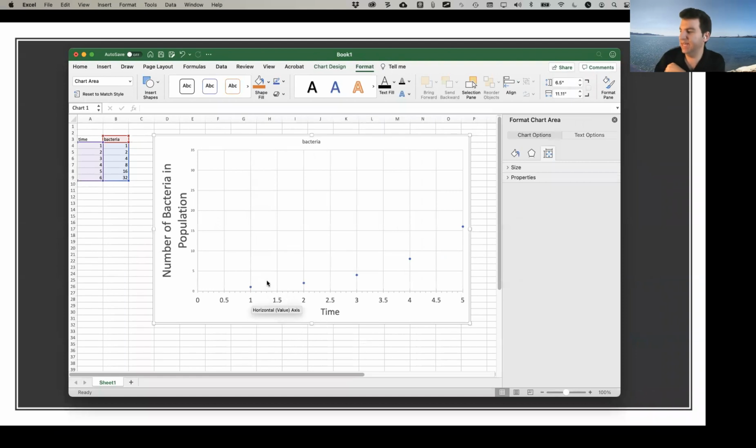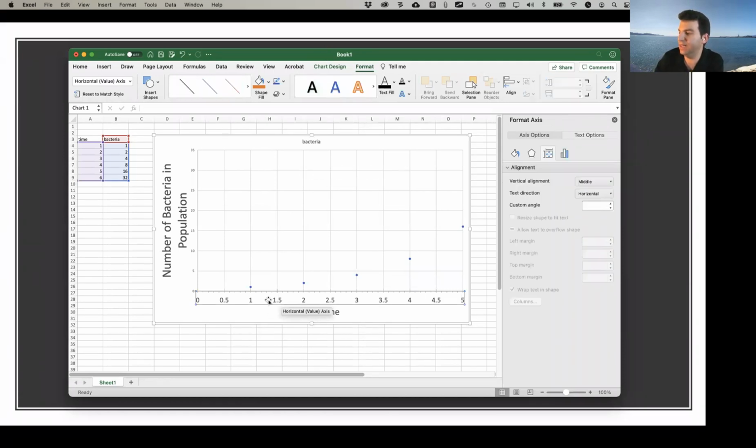Yeah, oh, right. I was actually flipping slides behind there, but I forgot that I'm looking at the wrong screen. So yeah, if you click on that, it might take a couple of clicks, but you've got to click on the numbers so you get a box around the whole numbers. Then you go up to format, you make sure your format pane is turned on, and that will turn on this thing on the right.